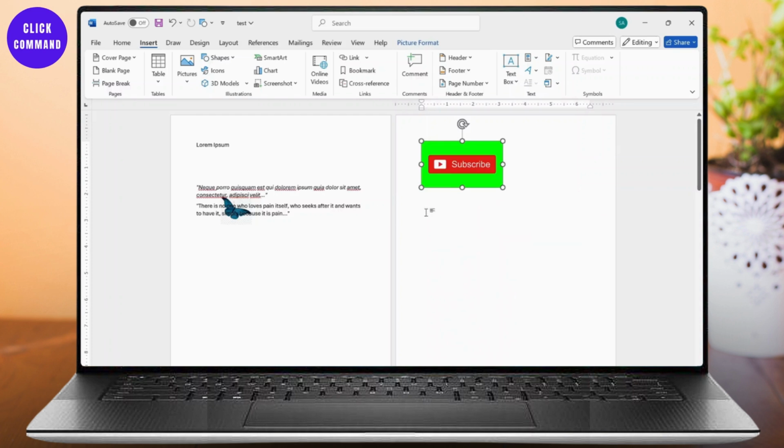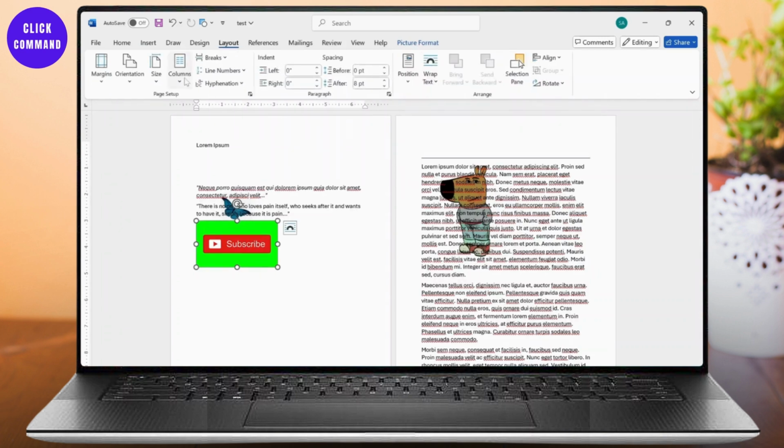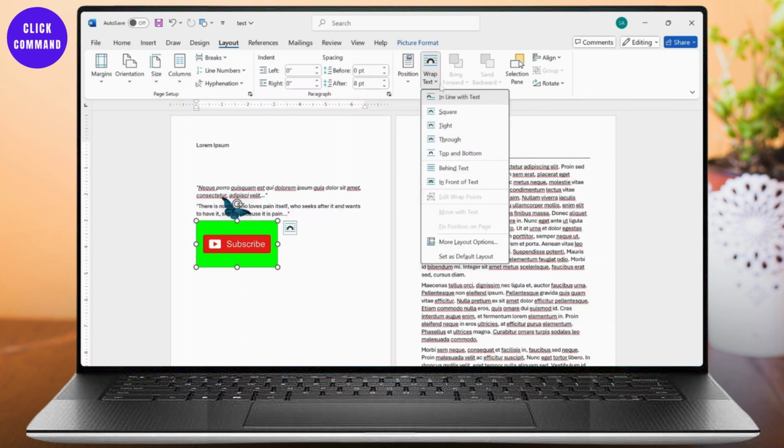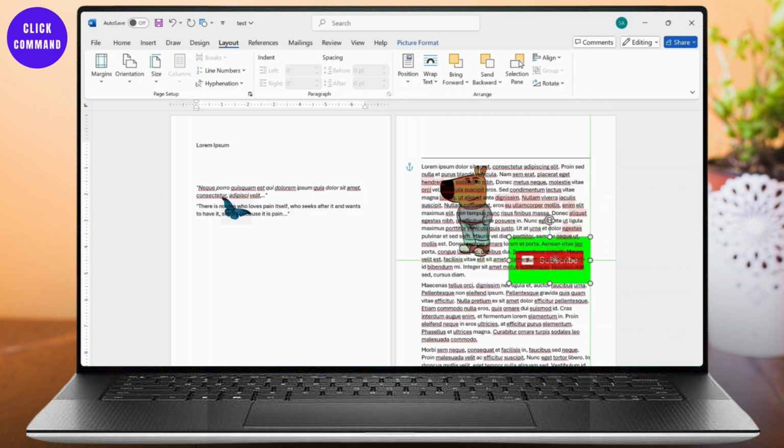So to not make that happen, what you'll need to do is simply head over to layout, make sure that you have selected the picture, head over to layout, and in the layout, you should find an option called wrap text. Tap on wrap text, and here you should see an option that says behind text. Tap on it, and after you tap on it, you should notice that now it can go anywhere, wherever you want, and there you can see that the texts do not get rearranged.